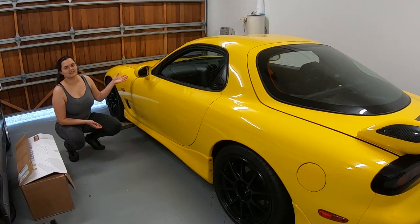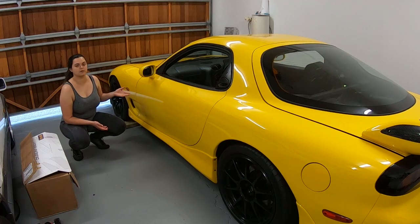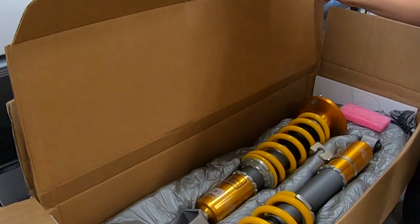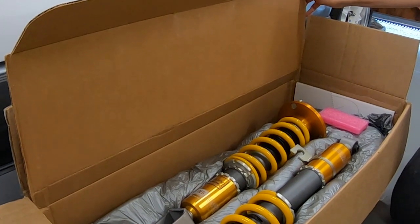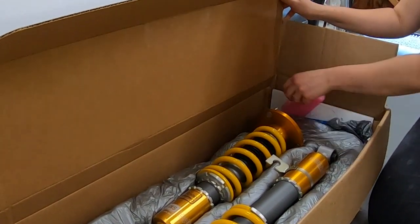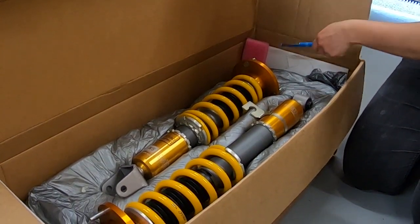This is John's 1999 Mazda RX7, and today we're going to be replacing the BC Gold suspension with some Ohlins that we got from Sakebomb Garage. FP Spec Ohlins coilovers by Sakebomb, which I gather is the standard DFV coilover with their custom damping, I think. I've gone with the slightly lighter spring rates, so the car should be both more comfortable and more capable. So with any luck, this should be a good upgrade.